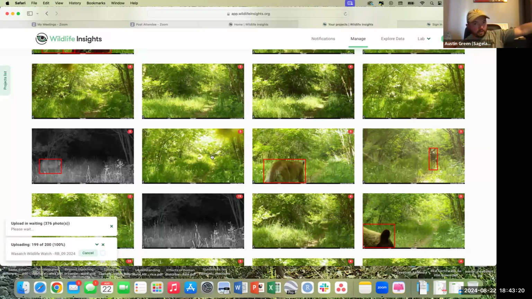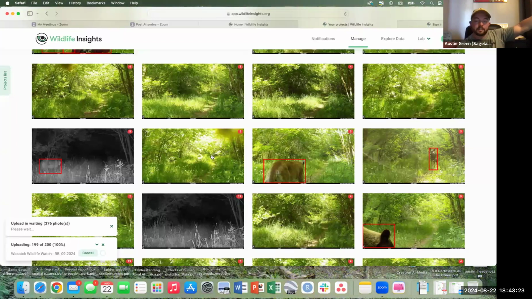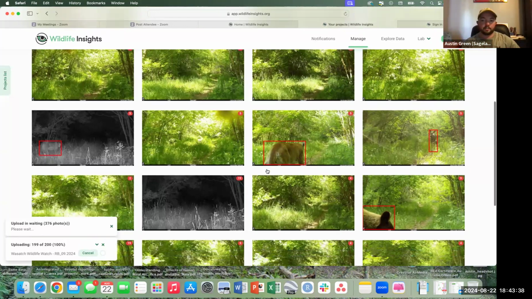So if you were out counting birds in Tracy Aviary or something like that, you would write down a row for, I saw this bird, this number, this time, then you would move on to the next one. That's essentially what each one of these boxes is: a row on a data sheet.